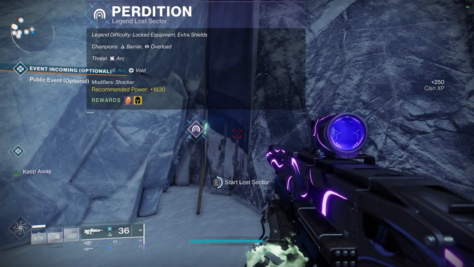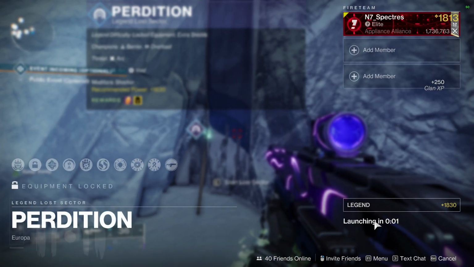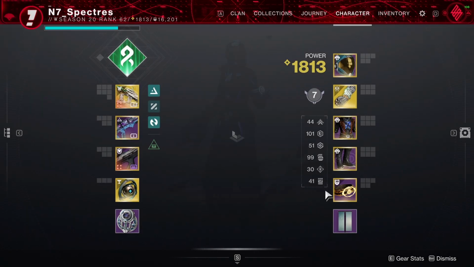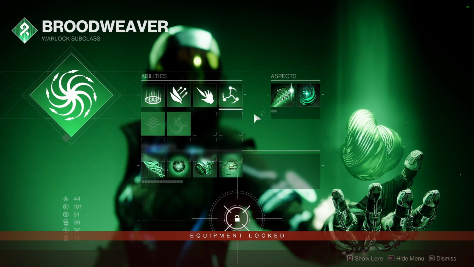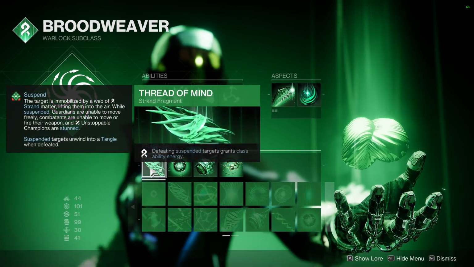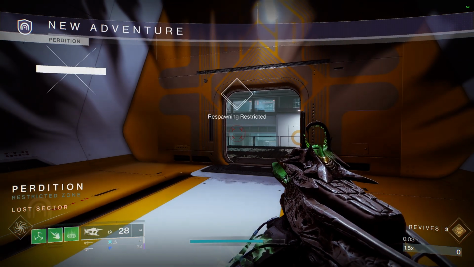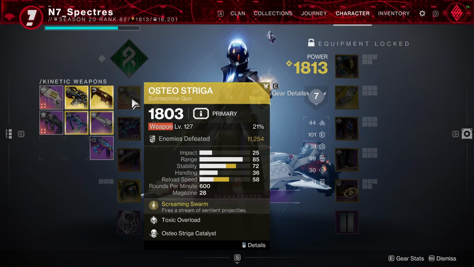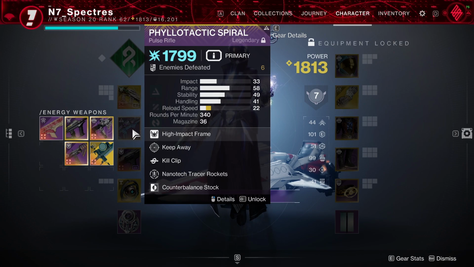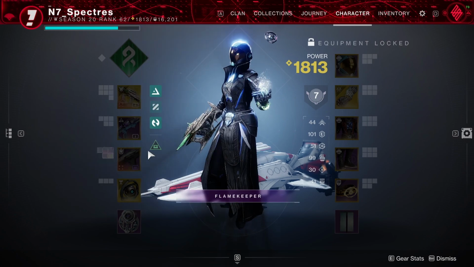Okay, cool. So while we load in, I'll show you what I'll be running for this run. I do appreciate everyone watching the last video, so hopefully that was helpful. Almost the same thing from yesterday's video. Thread of Mind, Thread of Generation, Thread of Isolation, and Thread of Continuity. Weapons will be Austria Striga for the overload, this one for the barrier, and then I'm using Fire and Forget. I probably won't be using that as well.